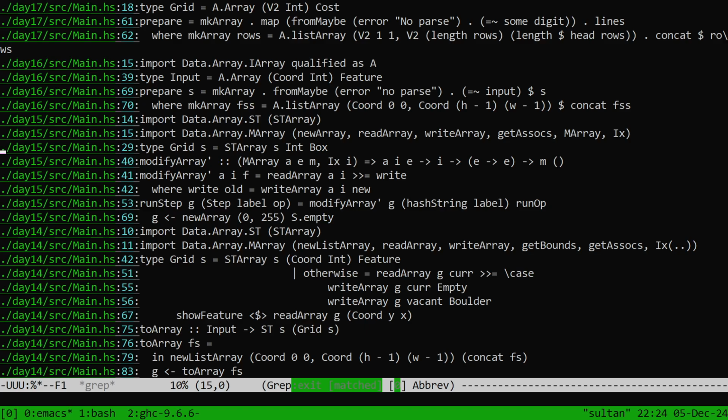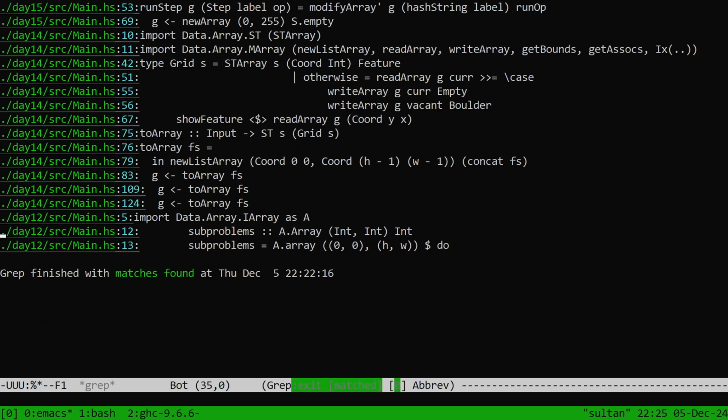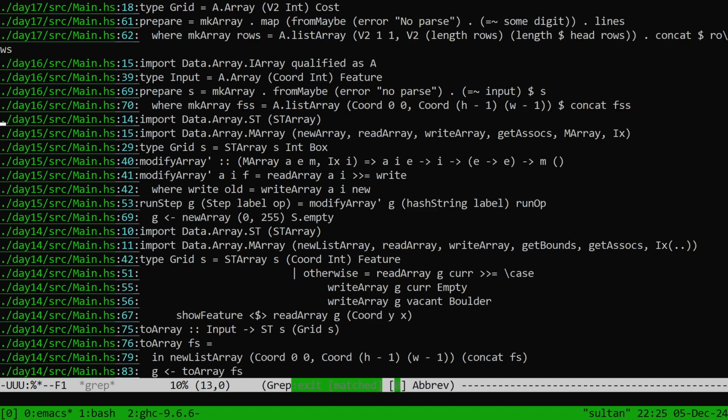I can have an I array, but I know somewhere I had a thing that tracked coordinates while it was reading and could emit, oh, here's the place where the start is. That was like the pipes problem last year, wasn't it? Maybe?